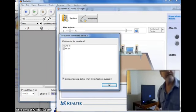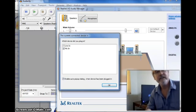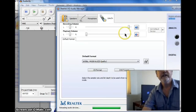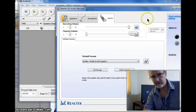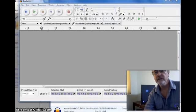Make sure you put it into the microphone line in, and what will probably happen is you'll get Windows telling you, oh, I'm not using the microphone in anymore, which is the built-in microphone of your laptop. I'm using the line in. Of course, if you've got a desktop, you probably won't get this. So you click line in, and make sure that the line-in volume is pretty high. I tested it earlier and made sure that was about the right one. And then you can just close that window off, or click OK once that's finished.